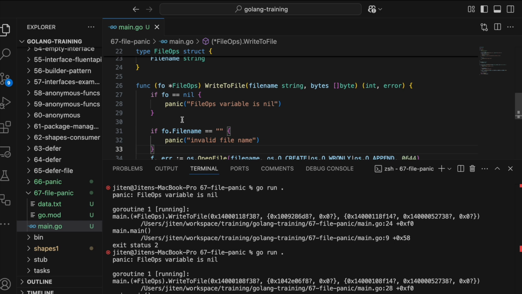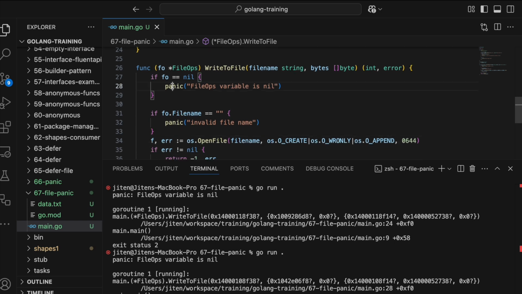There is a very big difference. Errors can be handled by returning values and all, but this is a panic. Panic means it crashes your application.